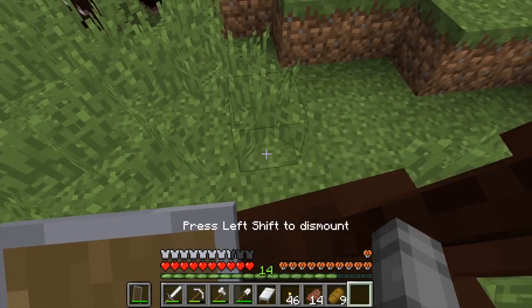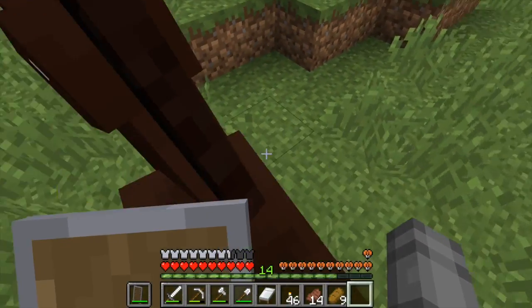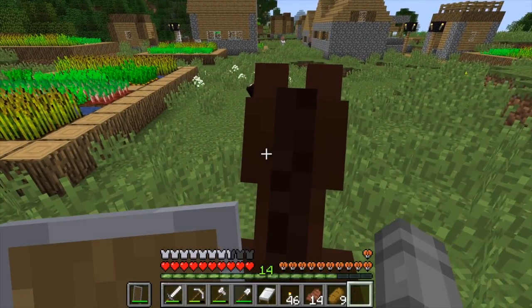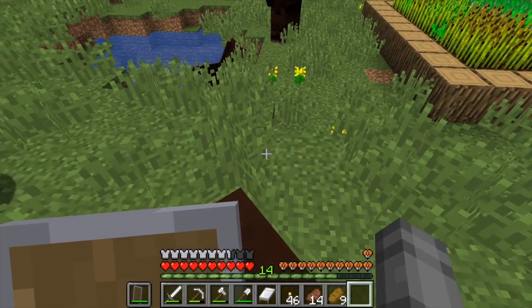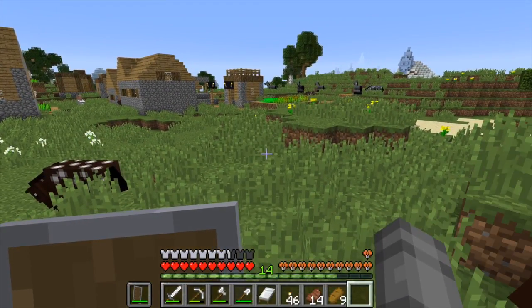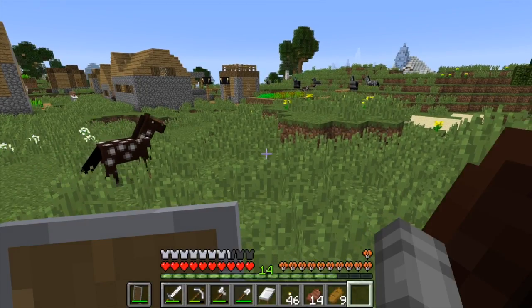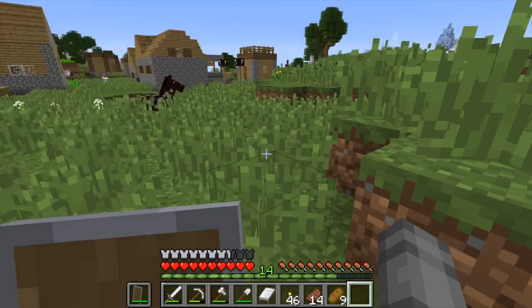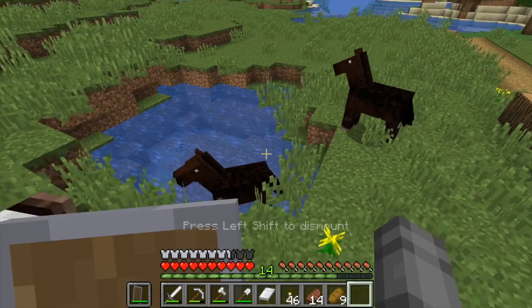Okay. We'll see. So you gotta have an empty hand. Oh, maybe it's gonna love me right away. Let's hang on to each one and see how good they are at jumping and how fast they are. This one, I'm surprised this one hasn't bucked me off yet. There we go. Are you gonna love me very quickly?